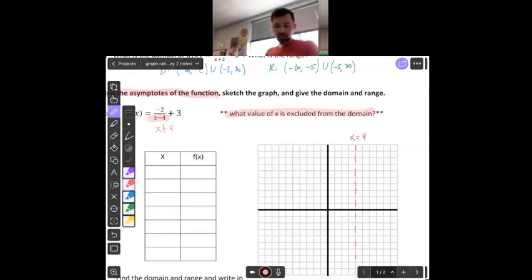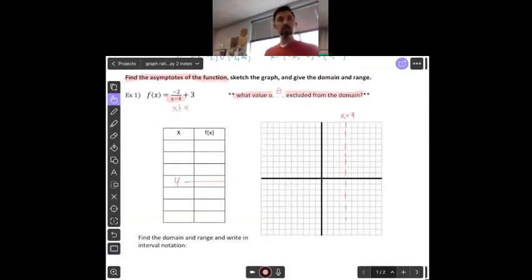And while I'm talking about 4, I'm going to go ahead and put that right there in the middle of my table and say, oh, that's not going to give me an answer. Those of you that were gone Friday will see why that is in a second. Then we want to look at that number afterwards. So that's 3, so y equals 3.